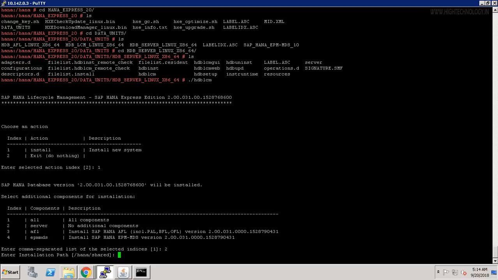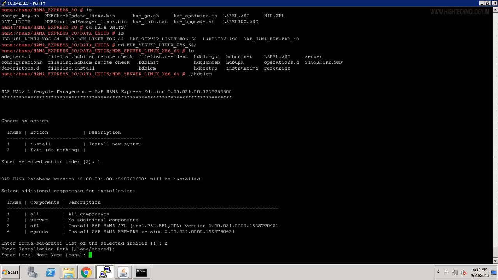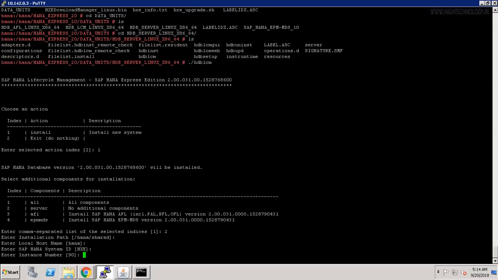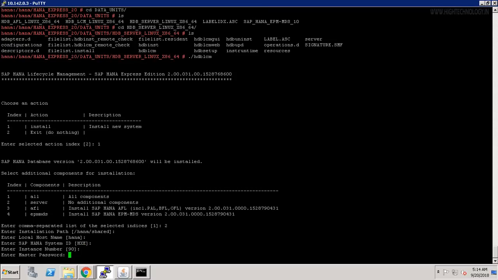It will ask for the installation path, so I'm keeping it default and hit enter. Hostname is default HANA, and our HANA system ID is HXC, that we are going to use as default also. Instance number we are also going to use default, and here we have to type the master password.